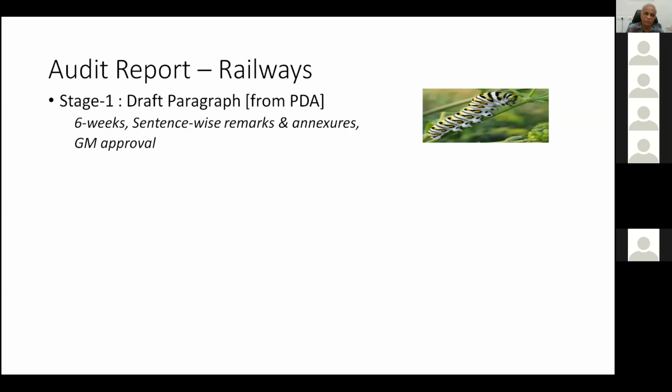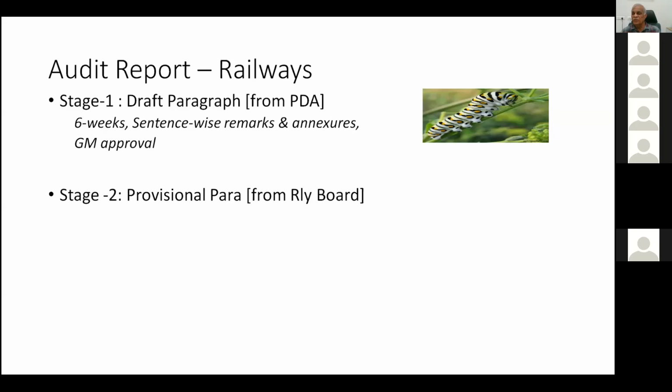So we will be getting and then sending reply to PDA. But while sending reply to PDA, we will also keep railway board informed. So our reply to draft para will be there with railway board also. Then later on, the principal director of audit or director general of audit will examine, and they may make out that yes, reply has been given, but however, it is not tenable. What for it is not tenable, they will also make a mention there.